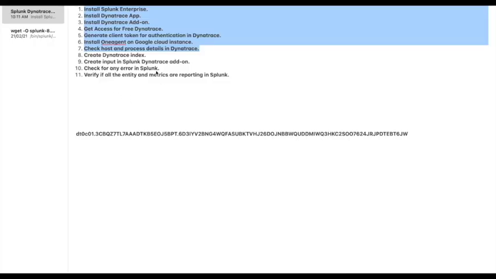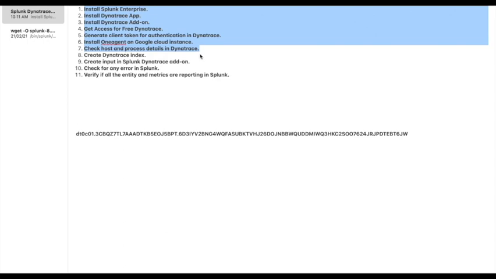What we have covered till now: these 7 points we have already covered. We installed one agent on a Google instance, then checked whether the host is added to Dynatrace or not, and checked that metrics are available.